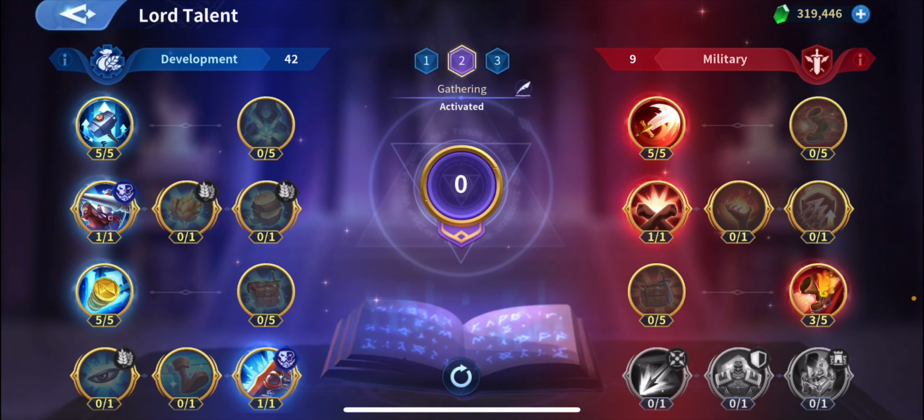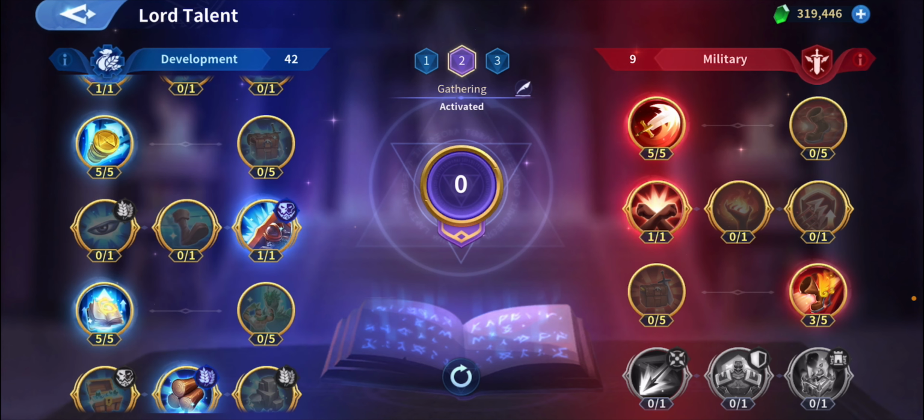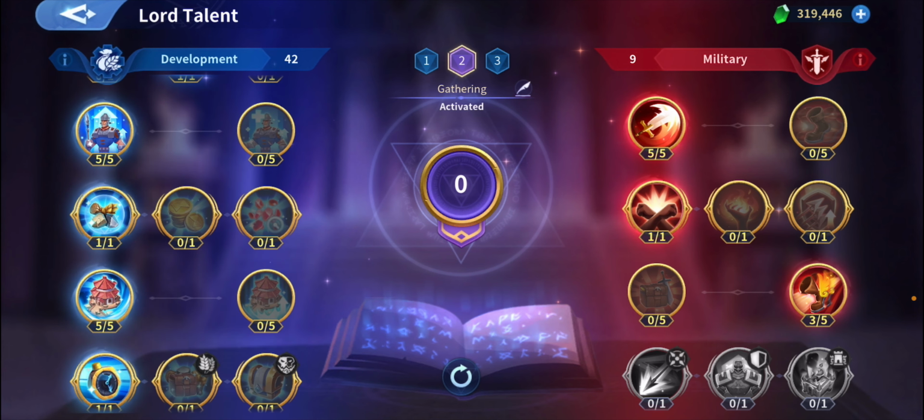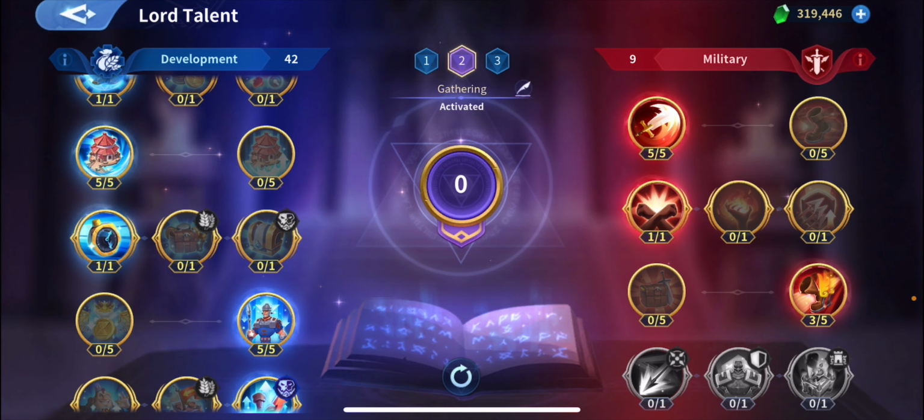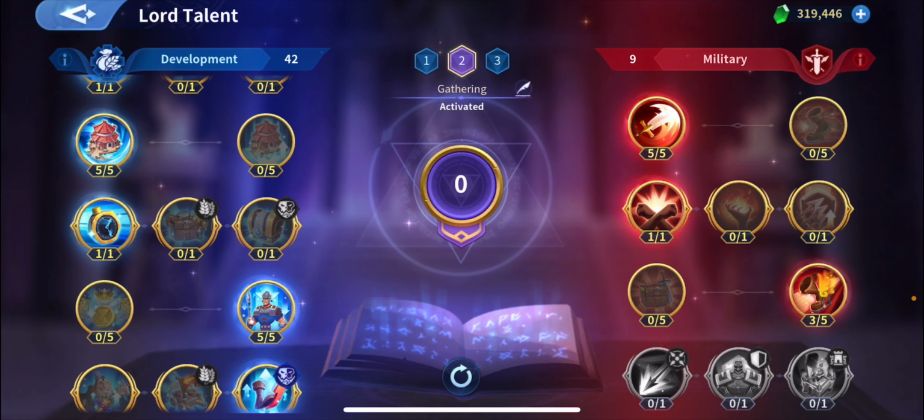Whatever else goes doesn't matter. I'll just point out the ones you have to make sure you go on. The first one is this: it reduces the time for purifying dragon chests by 10%. You may say it's only 10%, but 10% is better than nothing, right? If you're doing this with a lot of bosses, you're gonna save quite a decent amount of gems in the long run if you use this talent.